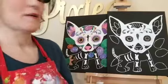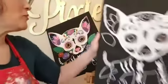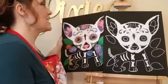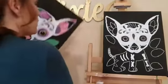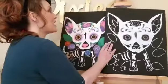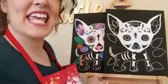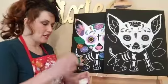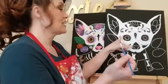Yeah, sorry. Okay, now look at my white. It's drying and it looks all bad, right? Could we just go back and put a second coat on it? We don't have to be delicate about it, because now all we have to do is cover up a little bit more black. And do not go slow. This is taking us too long to do the white. Watch me. It's already dry.